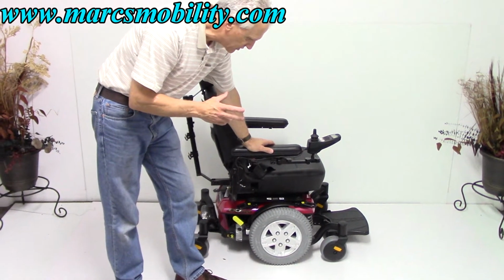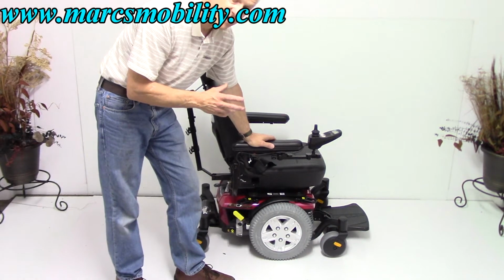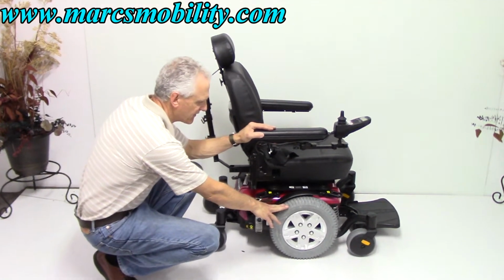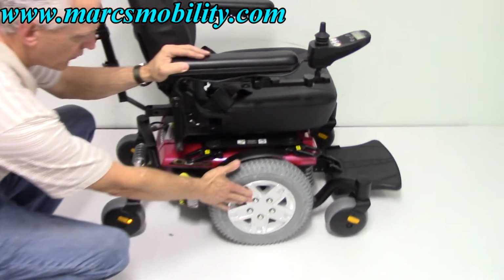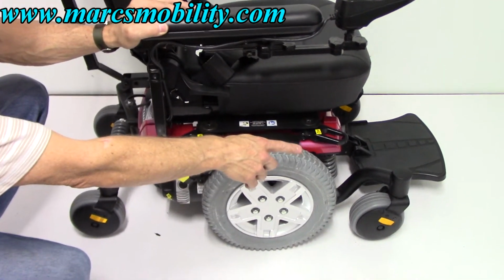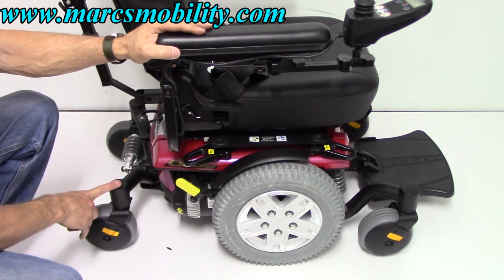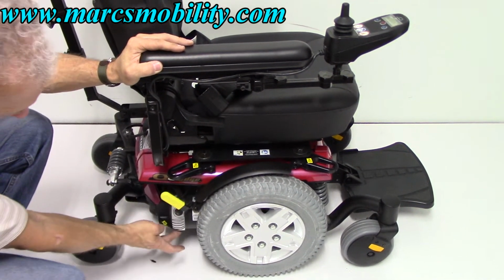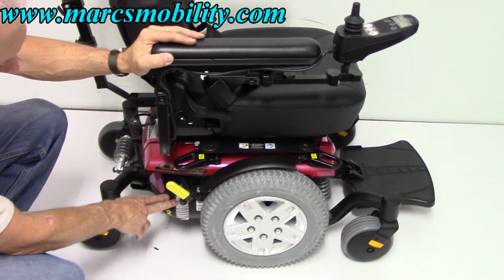It's a basic power chair. The benefit of this Q6 Edge is the suspension, and also you've got 14-inch solid tires with aluminum rims. You've got caster wheels in the front, caster wheels in the back. You've got 4-pole motors. There's 4 brushes, 1, 2. These motors are very powerful.